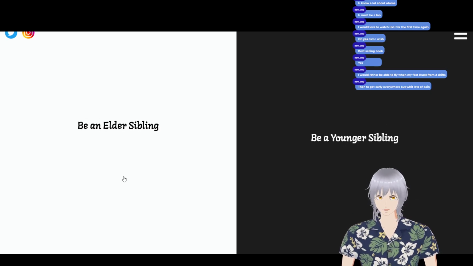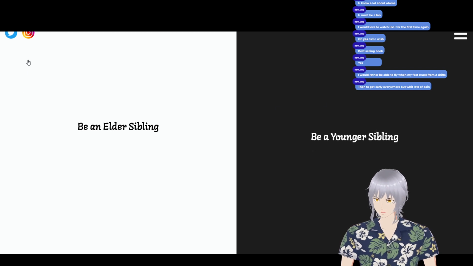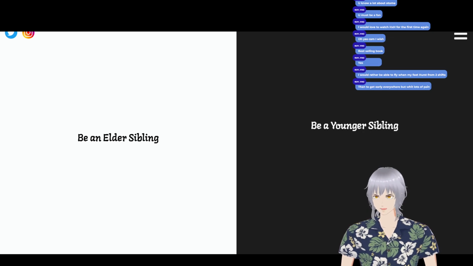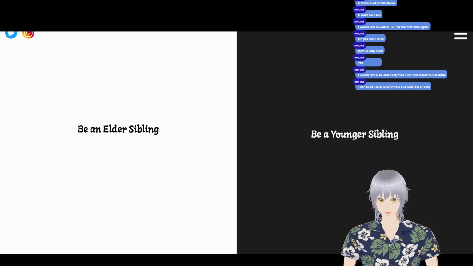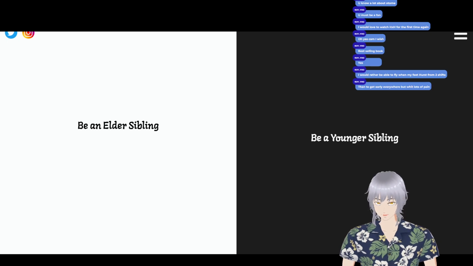But as we all know, the elder sibling, nothing good. Oh, they get all the first things. That's it. And then they get neglected by your parents. The younger sibling gets everything. The youngest sibling is always the most spoiled. Don't ask me why this is, but it's just the natural law of the land. Youngest siblings are always the most spoiled, and for no good reason. There's only upside to being a younger sibling. There's no downside, except maybe you get bullied by your older sibling for a bit, but really not that much. But this is the reality I live.